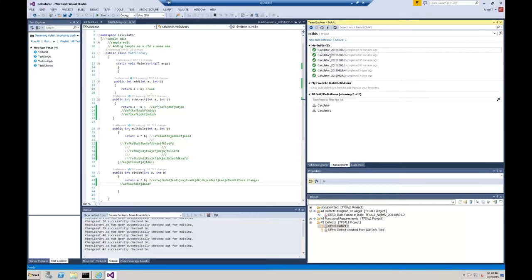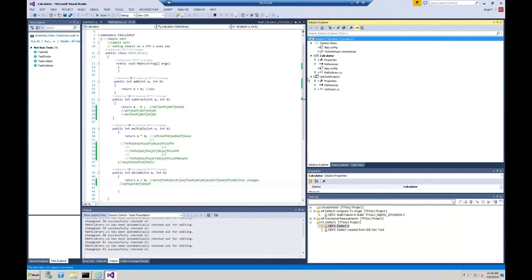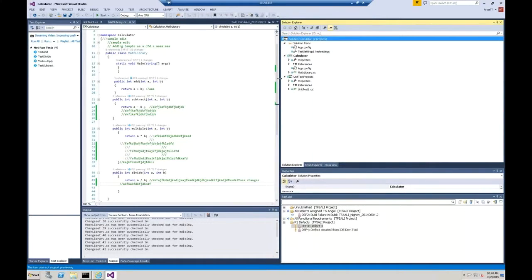As you can see here, this is TFS, a Visual Studio IDE. I created a pretty simple solution that is going to show the capabilities that I'm going to demonstrate. This solution has a class library that includes 4 functions: add, subtract, multiply, and divide.